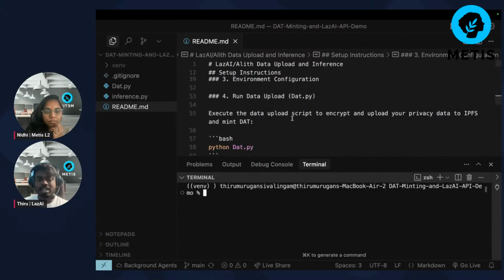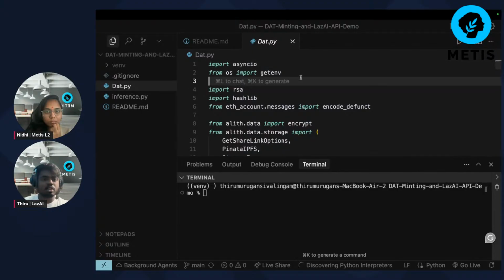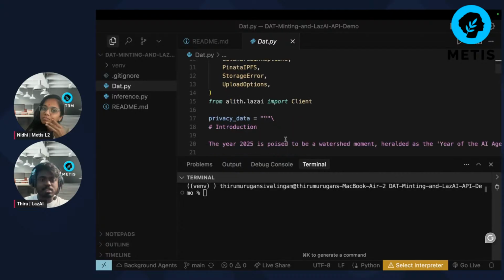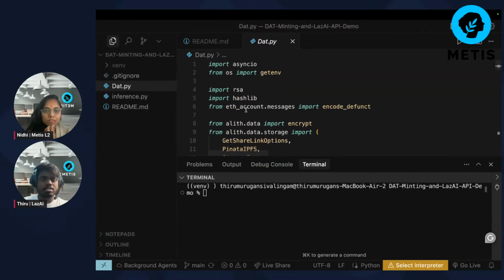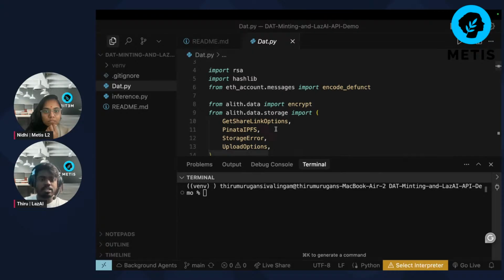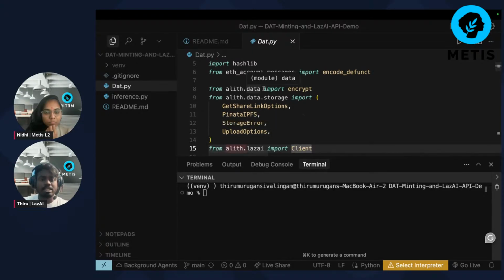The next step is actually running the DAT. Before running the DAT, let's go through the code. We have a few packages and dependencies which are required to run. The eth messages is to sign the message, so to sign the transactions as well, and the necessary packages from Alith, especially the encrypt.